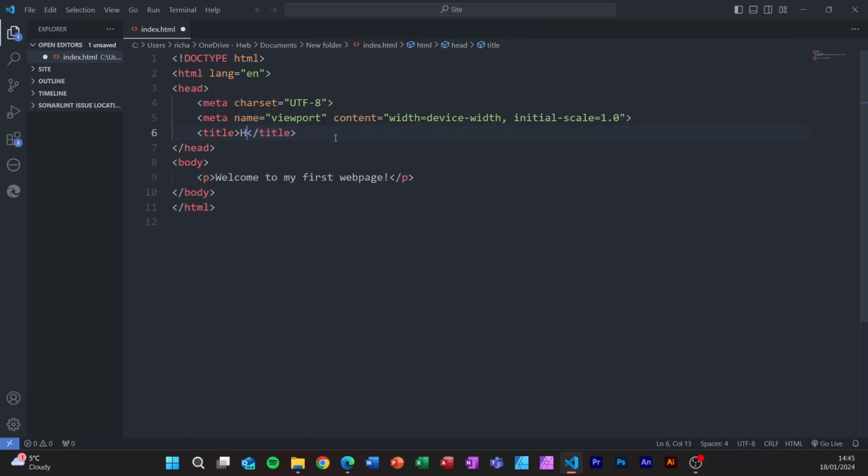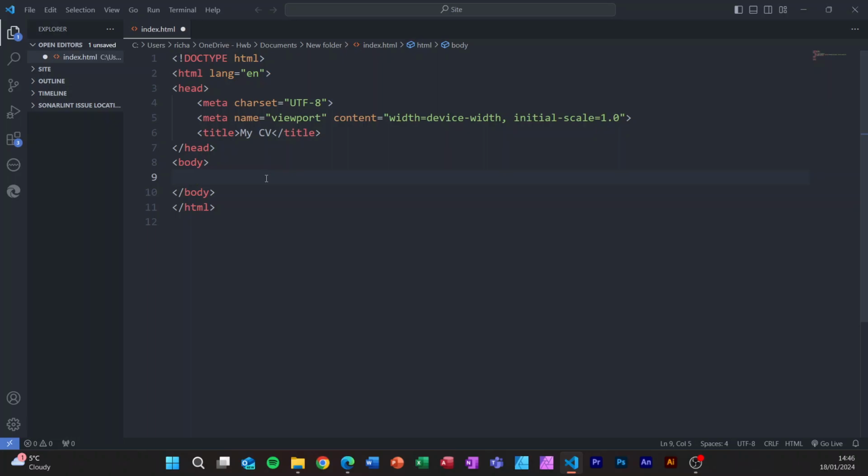So I'm going to change my title to my CV, and in here I'm going to take that paragraph tag out for now because I don't want it in there just yet. What I'm going to introduce you to now are headings. Headings are really important in HTML because they help structure your web page. So there are 6 levels of headings that you're going to need. You probably won't need all 6, but 6 is the limit.